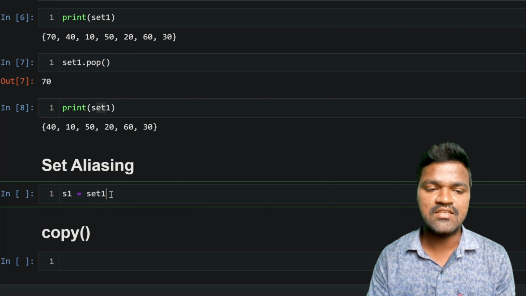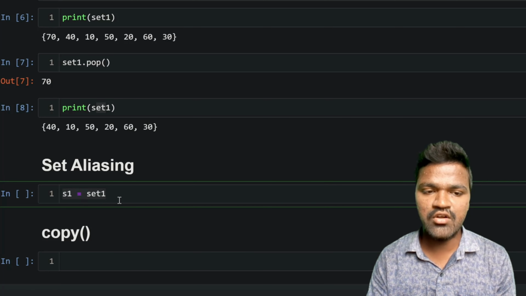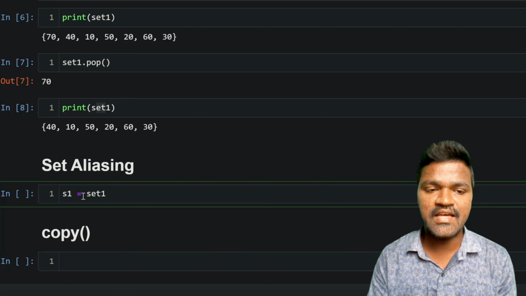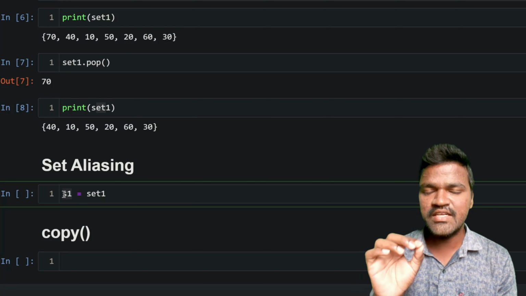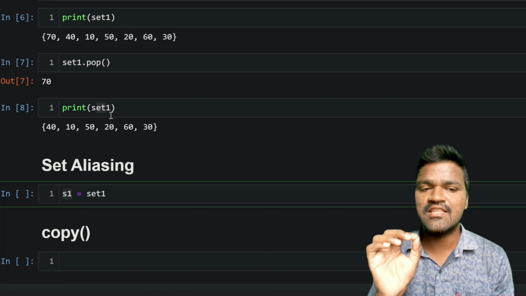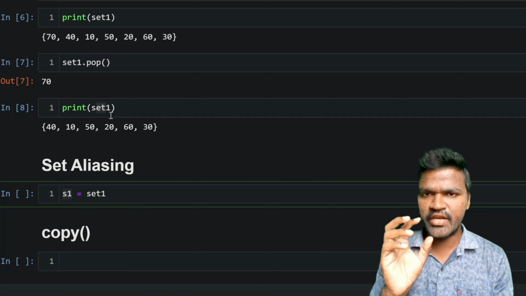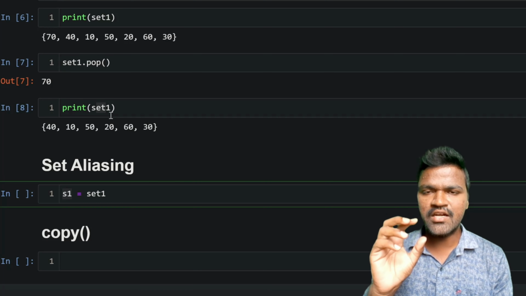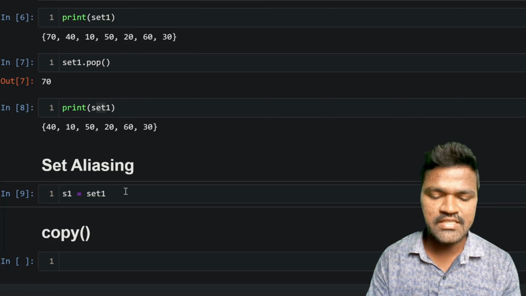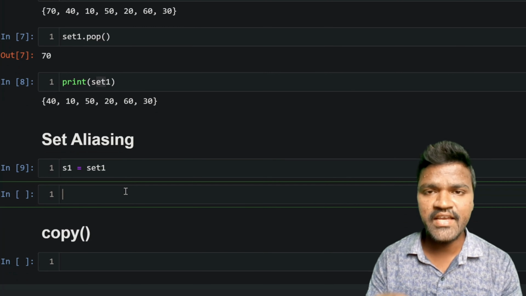This is what aliasing is. We are using this equal to, which does not mean we are creating a new object. Rather, this new name is also pointing to the same set, which is set 1. I hope you can understand.